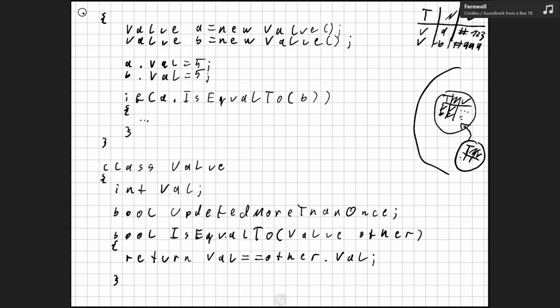We can expand this to make it larger. Just continuing on the next line here, and updated and so on equals other.updated and so on. We could continue like this. We could extend this to include by default both variables. We could change that in our type. We define ourselves in our type how this type should be compared with others. And our original code here is just going to use that.